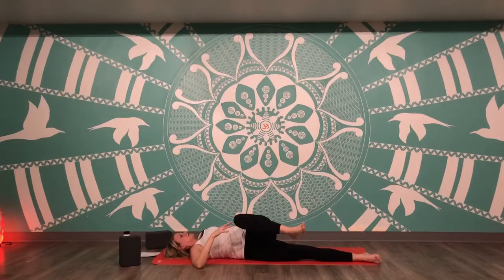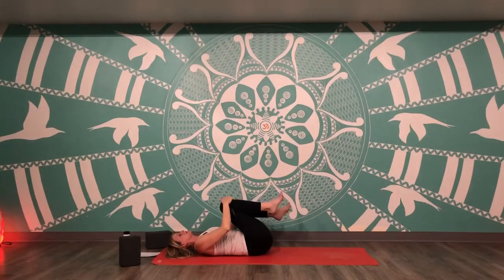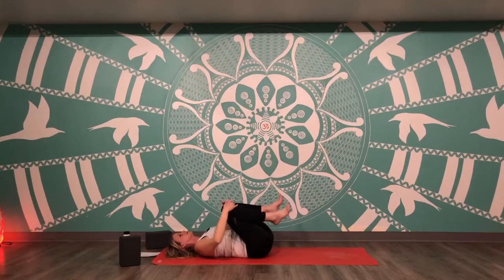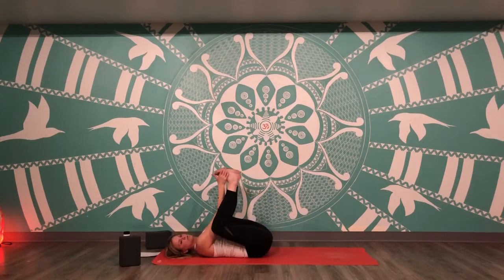Next inhale comes back up to center. Right knee comes in to meet the left. Reaching for the insides of the legs, hands come to the pinky edge of the feet. Soles of the feet draw up towards the ceiling. Knees down towards your ribs. Soften the belly, lengthen the tailbone. Find your happy baby.